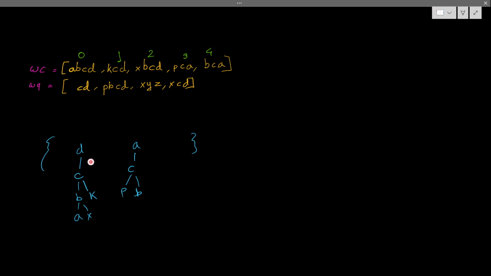Now here the things get complicated and become hard. See here, this D is present here, this C is present here, this B is present here. This B is present here, this C is also present there. So when should I take which one? CD is present here. So if CD is common for any string, then we should return 1. If BCD is common for any string, you have to return 0. So you can see for each and every character, the string answer could be different. So what will we do?